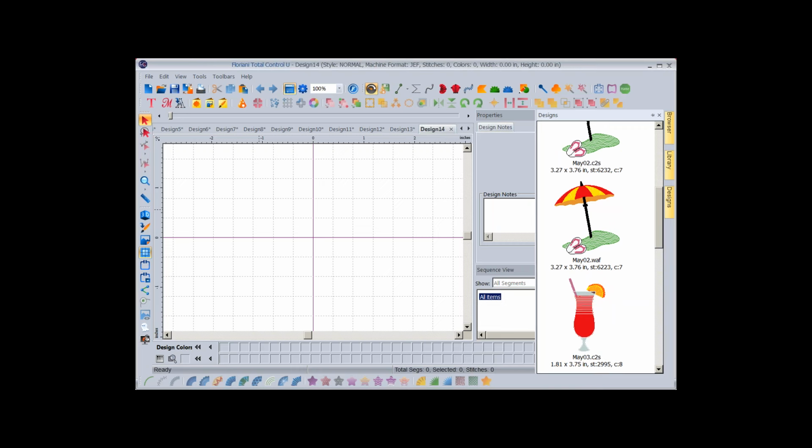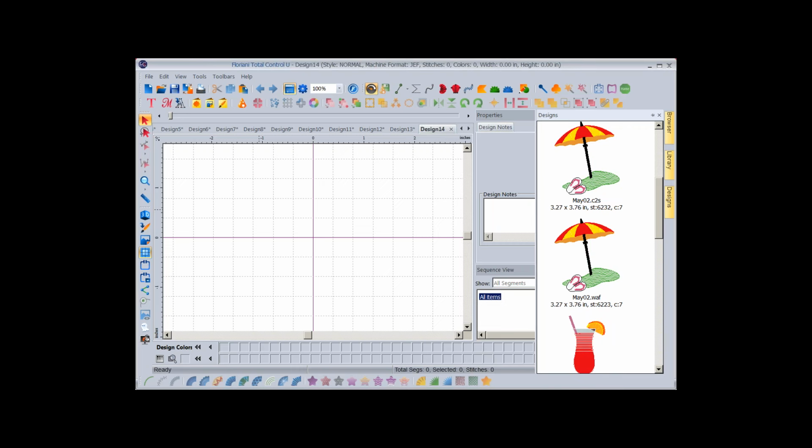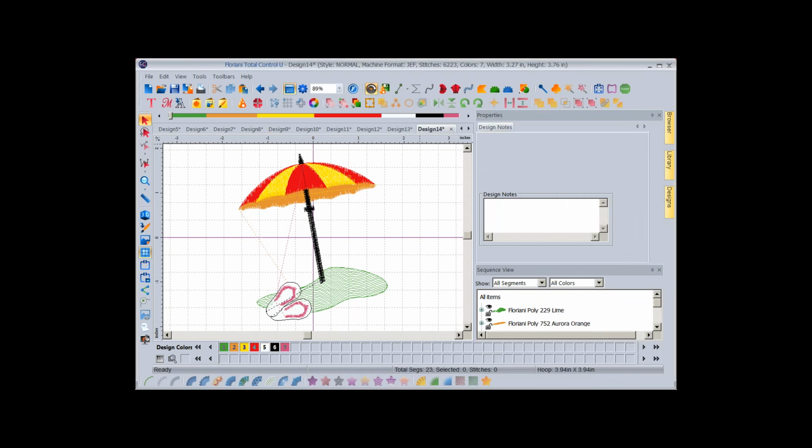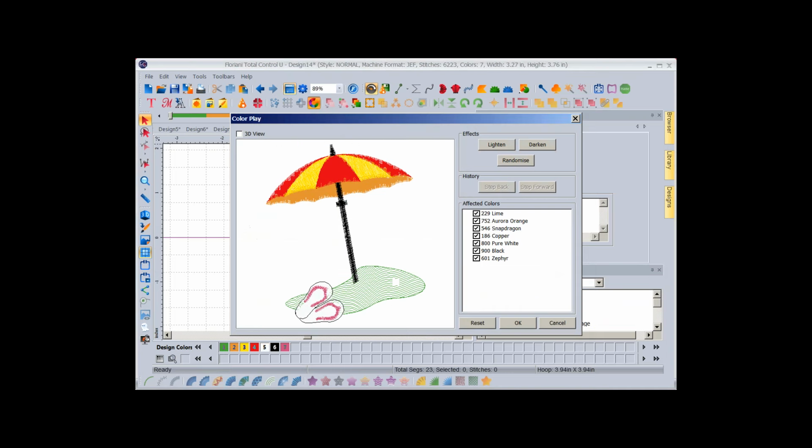Now we have a new tool. We've got more than one new tool, but I just want to point out one before I have to go. I am having so much fun with my color play. This is a new icon that you have. I want you to click on it. Now what this does is it's got all the colors listed. I can lighten. It's going to stay within the same color wave, but it's just going to give you the next darker, darker, darker, darker. So you get that. Now I can reset it to the original.